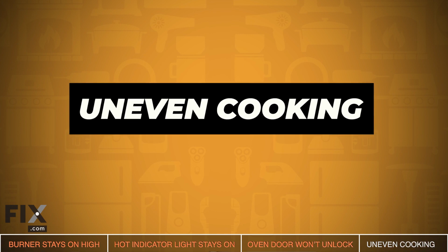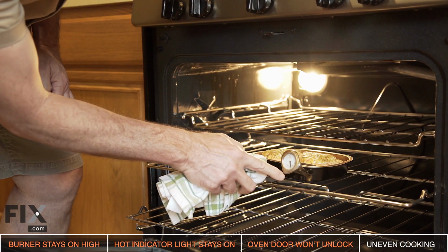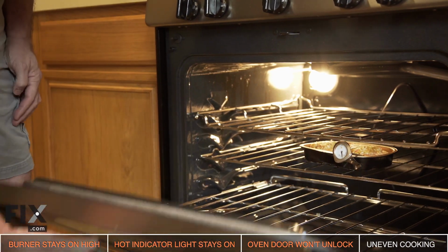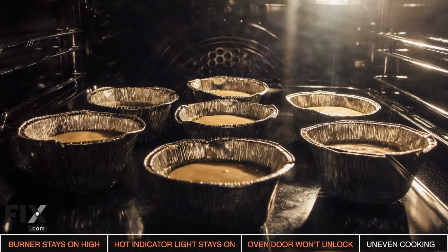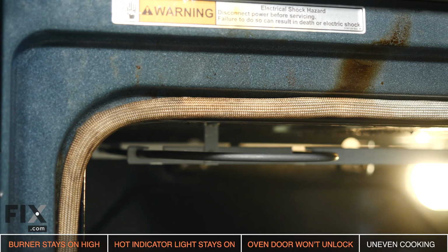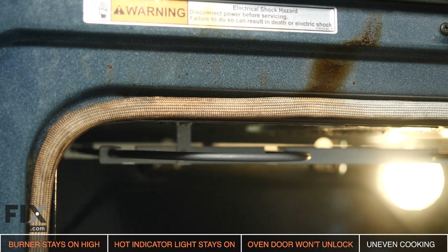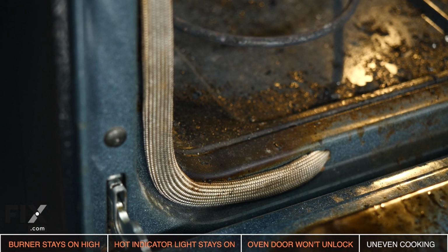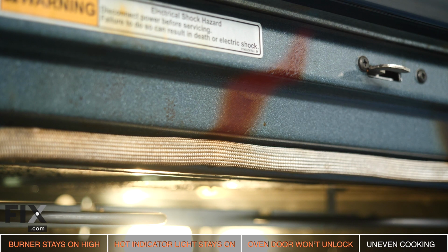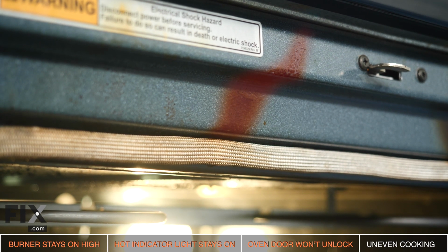So the last symptom we're going to talk about is uneven cooking. That usually presents itself first by you having uneven temperatures in your oven. Your cooking times are now changing, especially on short cook items like baking. So what you want to look at is opening your door, have a look at the door seal around it or the gasket. Look to see if it's hard and stiff in the corners. And if it's really bad, you're going to see some darkening and staining on those corners and even up onto the surface of the door liner. If that's the case, you're going to need to replace that gasket.